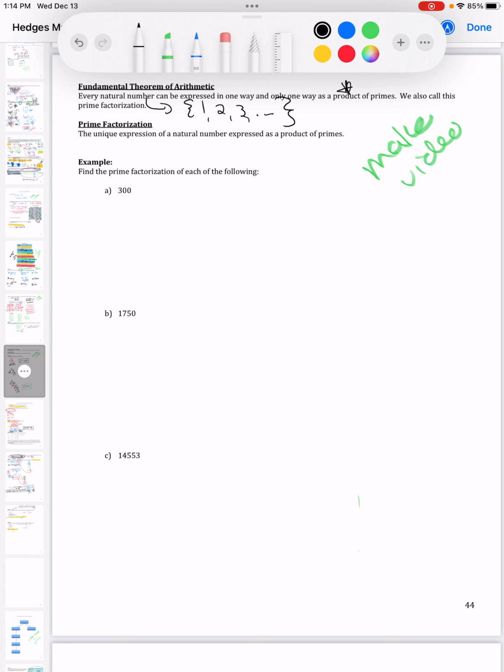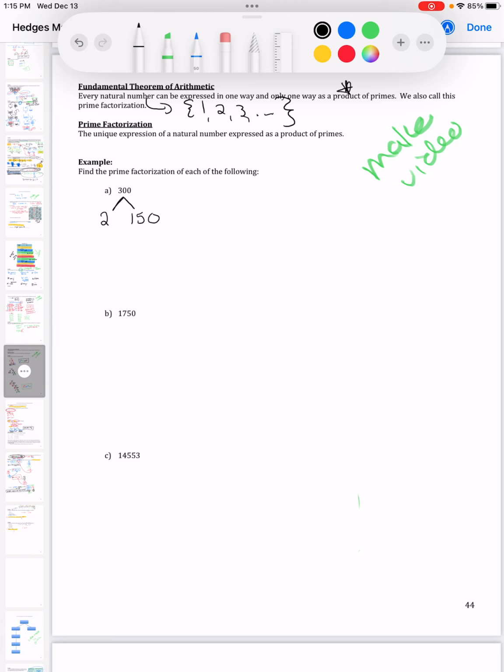So let's look at one. I'm going to make a factor tree for 300. Factor trees are super useful for a lot of different things. This happens to be one of them. I'm going to think of two numbers that we can multiply together to get 300. Doesn't matter which two you think of. This is the cool thing. You can think of one that's different from me, and we're going to get the same answer at the end. So we have these different paths. I'll go with the maybe not as obvious one. I'll do 2 and 150. A lot of people might have done 3 and 100. Doesn't matter. You do yours, come back at the end, and we're going to get the same answer.